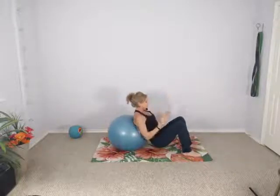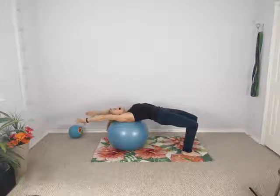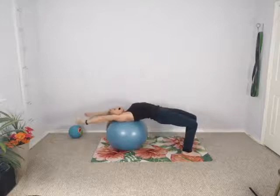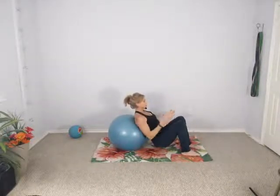Inhale, breath, drop. Exhale, reach up and back. Inhale, breath down. Exhale, reach up. Inhale, breath down. Exhale, reach back.